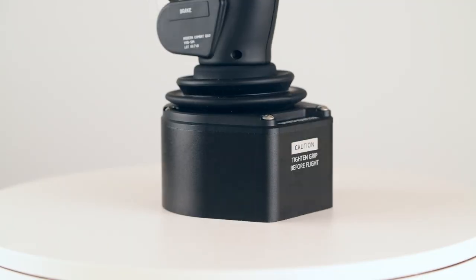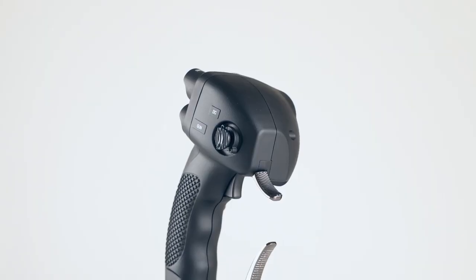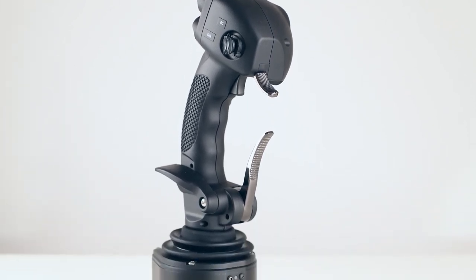So my final thoughts. As I said before, the base is the star of the show. The build quality, all-metal construction inside and out, the cam system and the springs are all extremely high quality, along with the rubber boot, which delivers a very precise flying experience overall. Cannot deny that. But the grip — the grip just lets it down a lot in my opinion. The design of the grip is a highlight; I love the design, I really do. But the grip needs to be made out of something heavier, something more substantial, to stop it feeling like a toy.